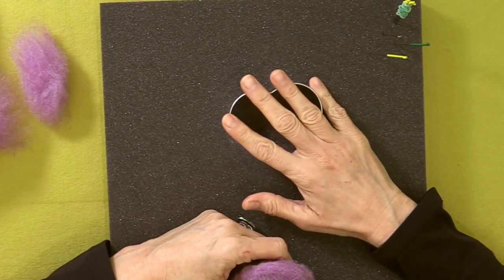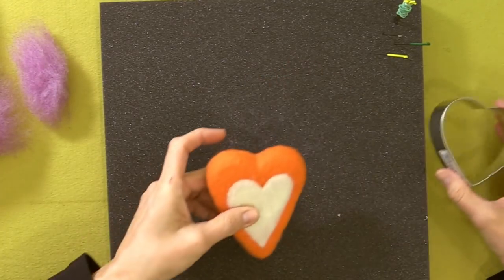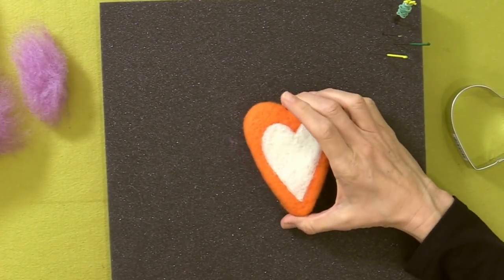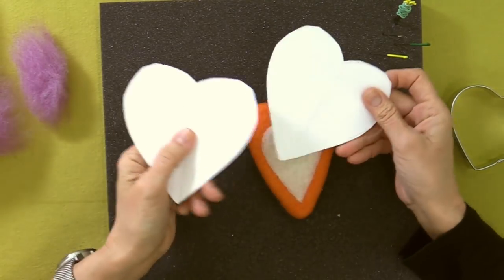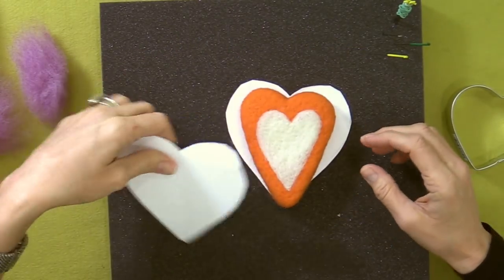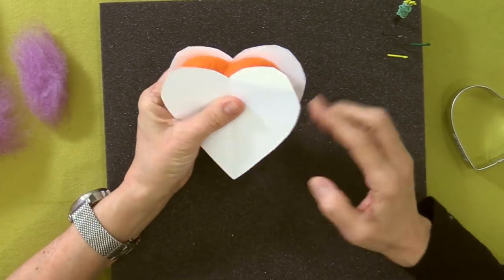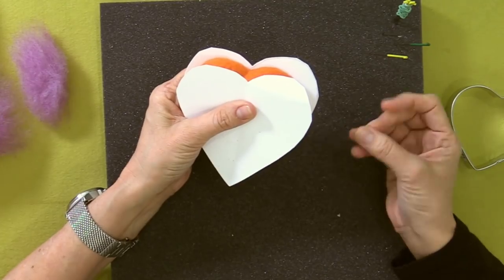So you can needle felt your hearts with a cookie cutter. You could use a paper template, and you can also use the fold method. This big orange cream 50-50 bar heart was made with paper templates. I just made a big block and cut up cardstock, and you'll see that it's not the same shape. If you use this like we did with our wings, if you watched our tutorial from last week, the Waffa birds, in between two pieces of paper, whatever you make, the piece is going to ultimately be smaller because you've got to get all that fluff to something solid.